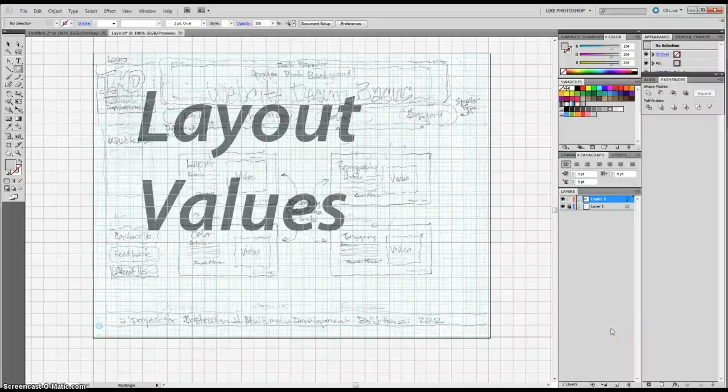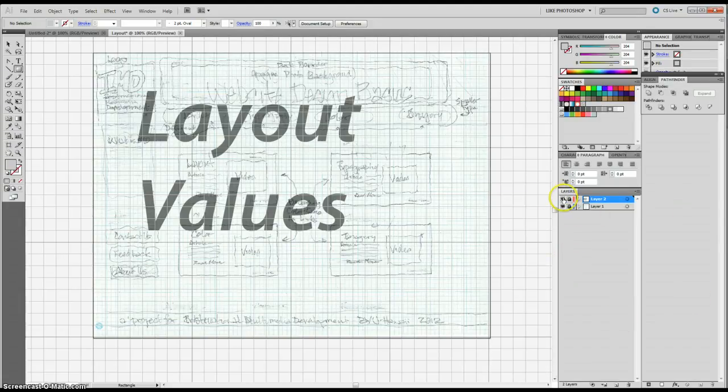In this segment, I'm going to discuss layout values. I'm going to be using a sketch that was made previously of a suggested website and use a grid to create a modernist layout. I'll be blocking in the objects in the layout using the tools in Illustrator and then changing those blocks, or those elements, by using gray tones and different sizes of elements to help create a hierarchy. So let's get started.